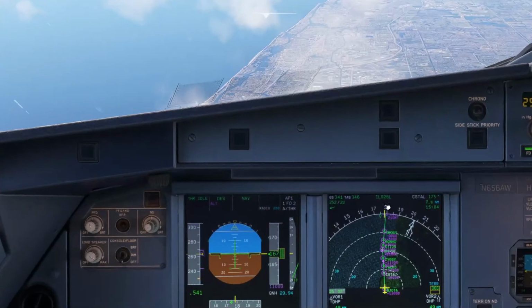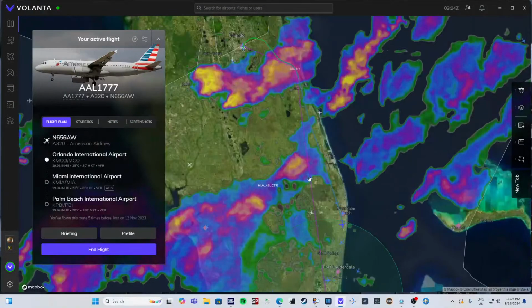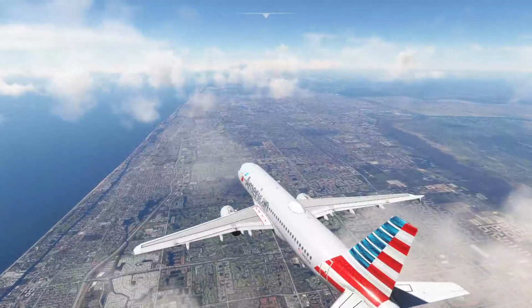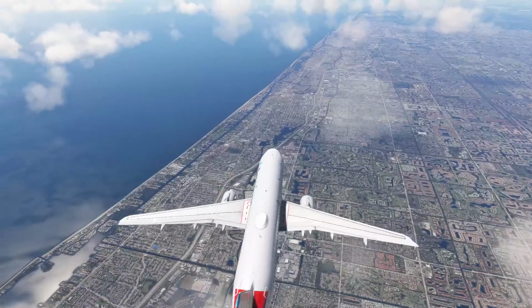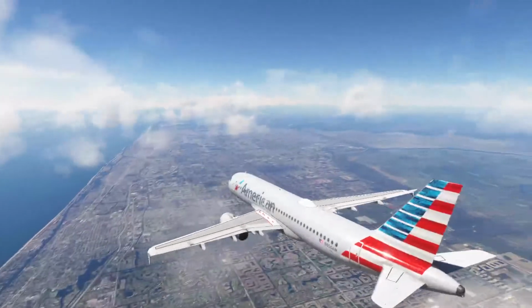And that works out perfectly, that's what I have plugged in here. Currently flying over, where's Rolanta? West Palm Beach. There's West Palm Beach down there. Very nice. Some golf courses. Very nice.